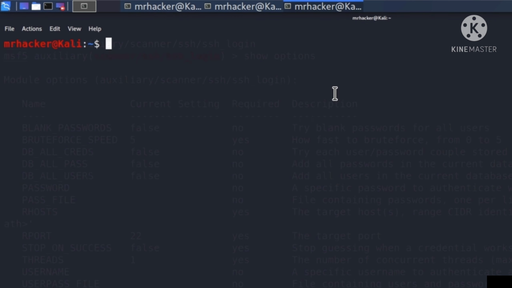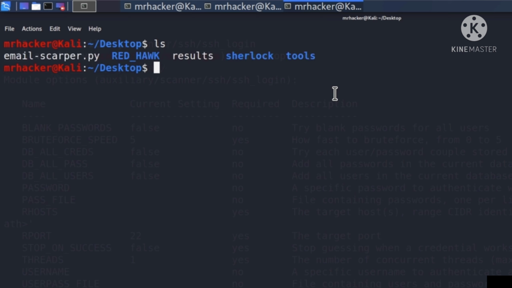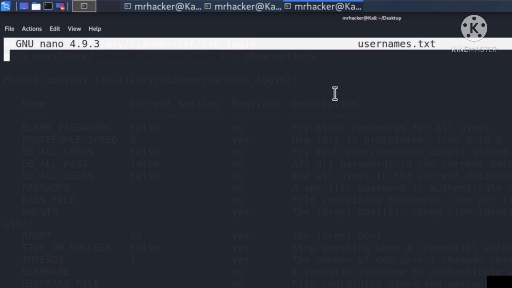Let us open another terminal, navigate to the desktop of our Mr. Hacker account, and let's nano usernames.txt. This will be our list containing usernames. And let's just, for the purposes of this tutorial, write a few of them. So admin, root, test, 123. Let's go with system and msfadmin. We must add the correct one in order for the SSH brute force to be able to find it. And after it, let's add one more. Let's call this one admin123. So this is 6 usernames.